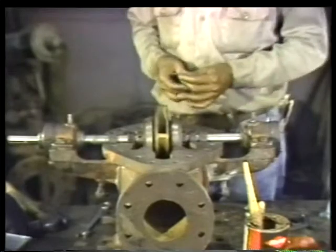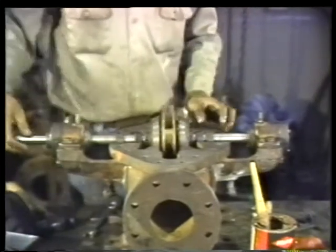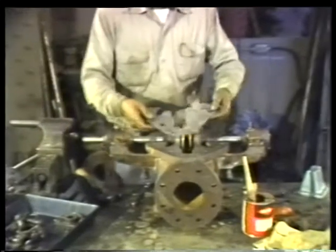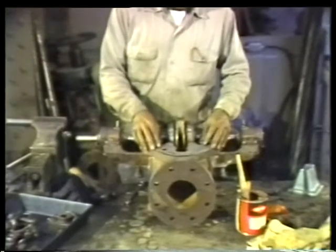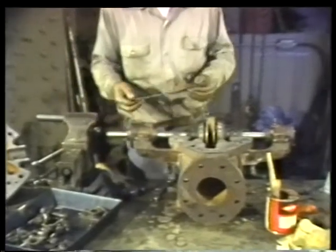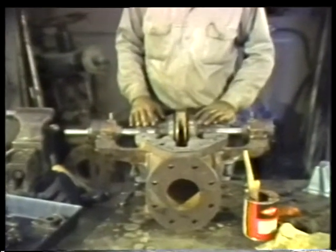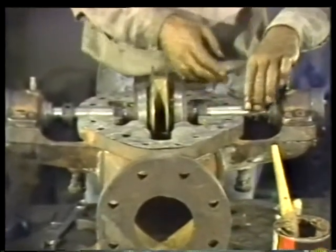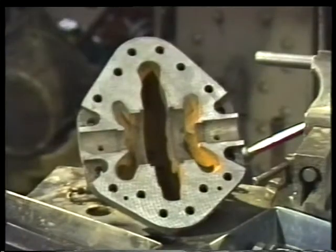With everything tightened down, check again to see that the rotor still turns. New gaskets can now be set in place on the casing flanges, and the flingers and lantern rings moved back against the bearing housings.